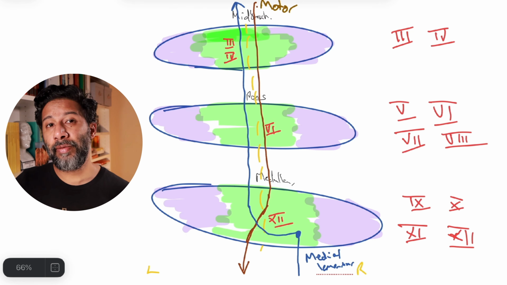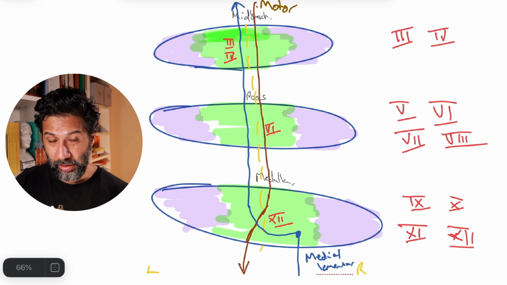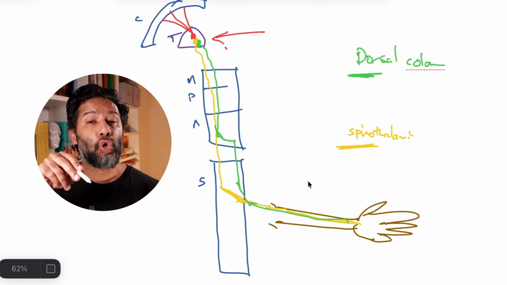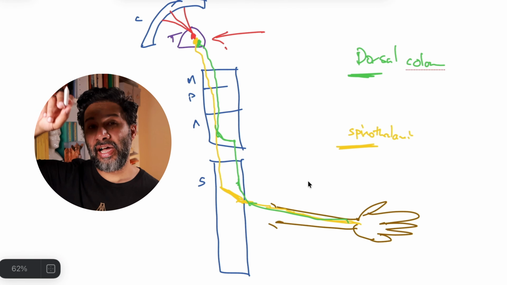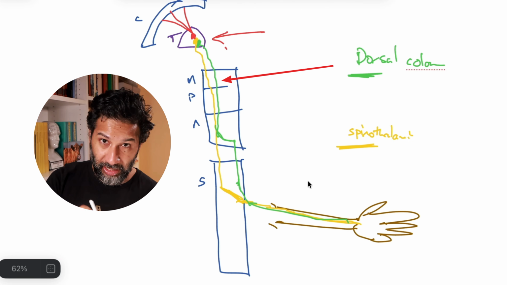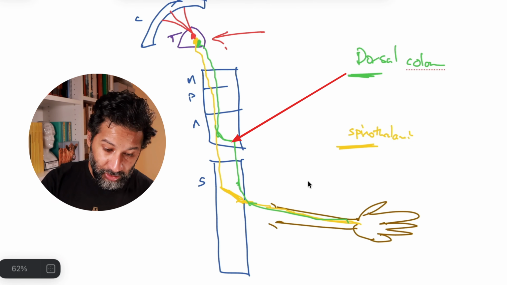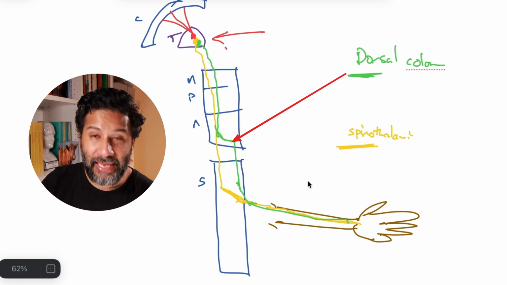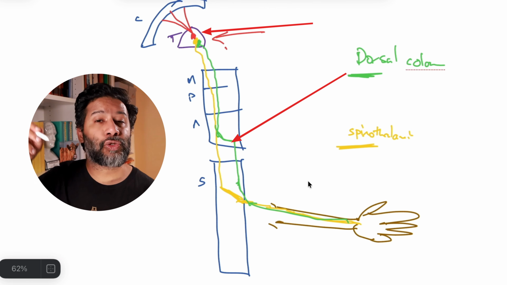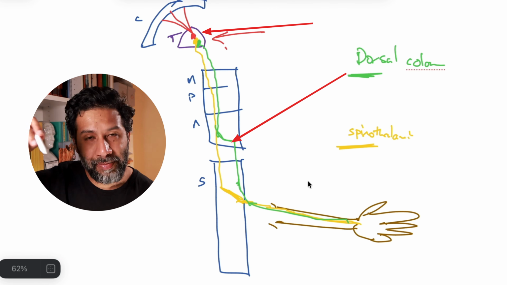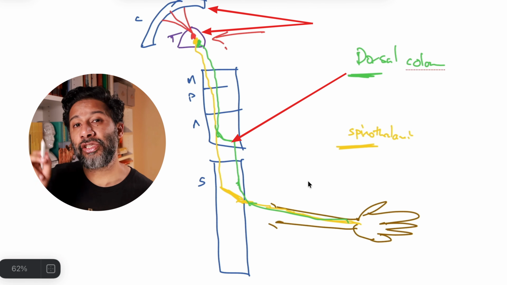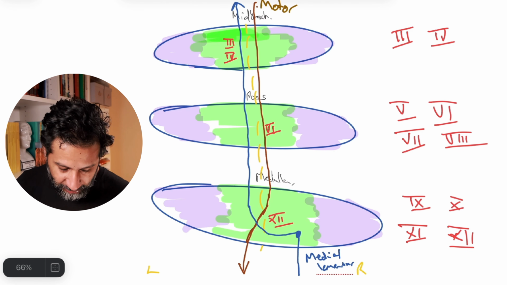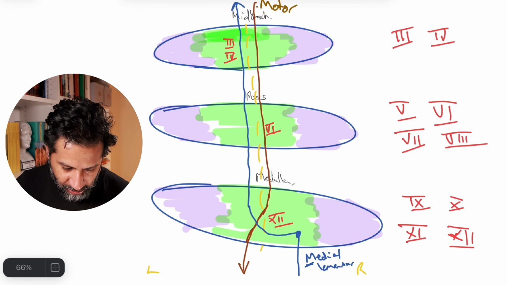It gets a new name because there is a synapse there. If you remember, it comes in, it doesn't synapse at the spinal cord. It goes up ipsilateral, the same side, and it decussates in the medulla. When it decussates, it's through a synaptic process. New order of nerves come out, cross over to the other side, and make their way up the medial aspect to the thalamus, where it meets the spinothalamic tracts, and then makes its way up to the primary sensory cortex. It's all coming together. This entire series is coming together beautifully. So that's the medial lemniscus starting with M, and the motor starting with M.